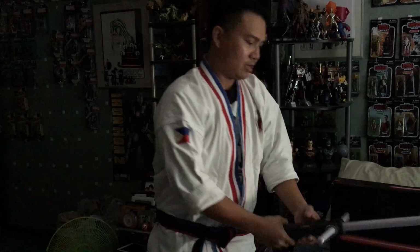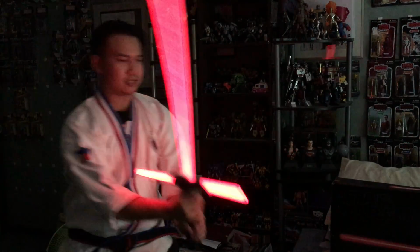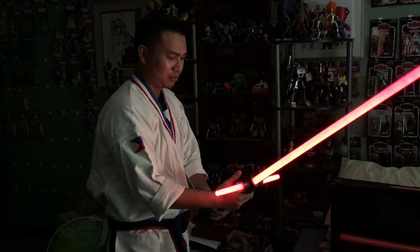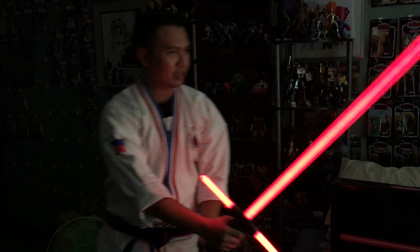All right, so let's see the Force FX, the Kylo Ren lightsaber. Now this one is heavy. It's very difficult to wield it with just one hand. You feel like you have to lunge. It feels hip heavy, like you have to slash with your hips, like this, when you're trying to use it. So I can imagine Kylo Ren or Adam Driver practicing with the blade. I'm sure they had lightweight props, but with an actual lightsaber like this, you're going to need two hands, because with one hand, you're going to hurt yourself with the crossbar. So I'm going to try and see if I can wield it properly.